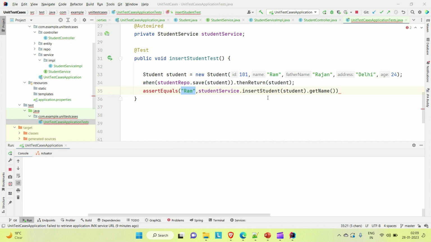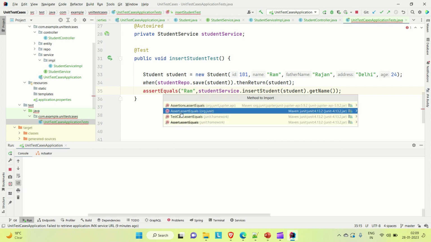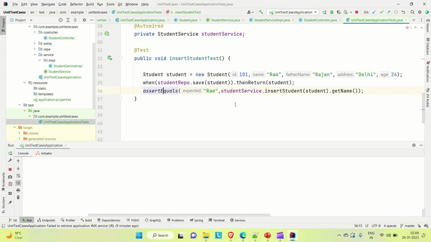Okay, so let me try to import this, and we are using this assertEquals of JUnit. Okay, now let me try to debug this to show you how it is working. So this is the dummy data and this is going to the student service.